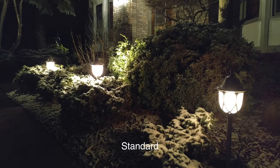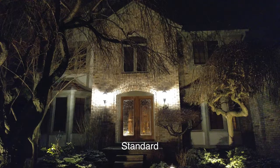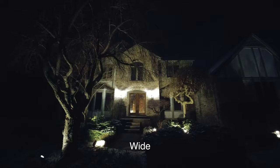Now, in terms of low light photography, this is where these 2 cameras really diverge. Obviously, the higher quality camera is able to deliver better results here, so you're able to see a little more detail, although the image processor in here tends to over sharpen the details, so it tends to look a little noisy, a little more grainy than I like to see, but generally speaking, it's a really good camera in low light, so you're able to see quite a bit of detail. The wide angle camera does perform really good in low light conditions, but there isn't as much detail here, so you can see things are quite a bit softer, but again, you get this nice wide angle view.